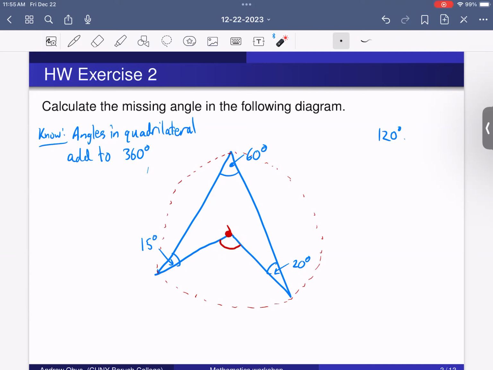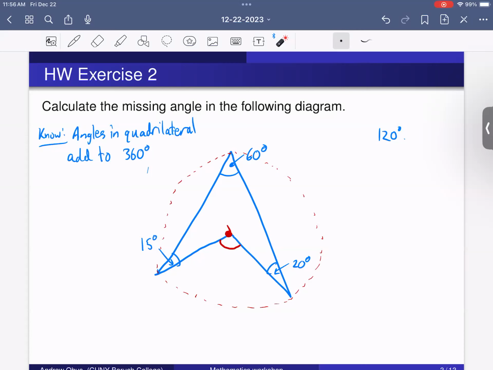Now, the problem is I didn't tell you that you can inscribe this in a circle like that. You can always inscribe a triangle in a circle, but I didn't tell you that this point is the center of the circle. The way I drew it, it looks like this point is not the center. So the 120 would be correct if this were the center, but I'm not convinced. It's a good formula to use, but I think we may end up getting a different answer.